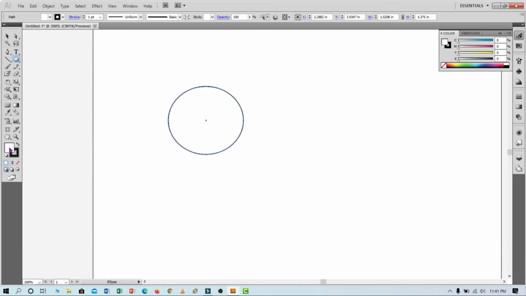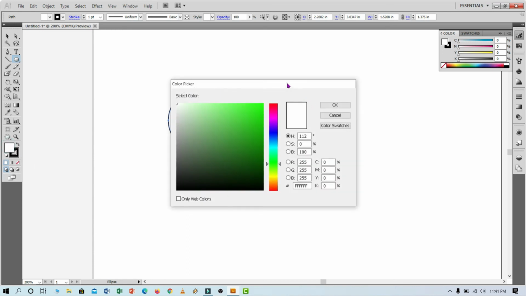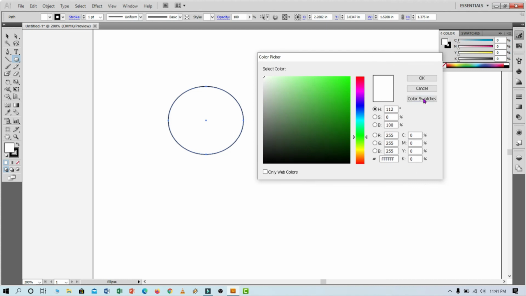Color bar or color spectrum bar, gradient, etc. are used to color the object. Suppose I click on the fill button. We can choose a color from here.